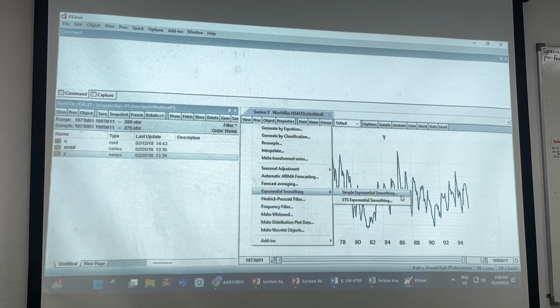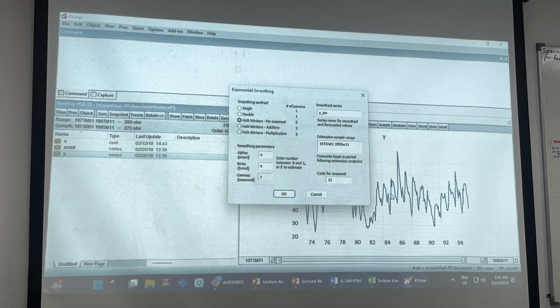We have single exponential smoothing, Holt-Winters no seasonal, Holt-Winters additive, or Holt-Winters multiplicative. So we choose Holt-Winters additive.